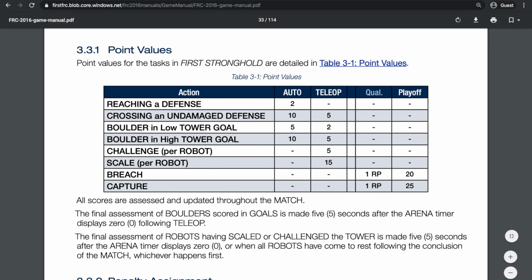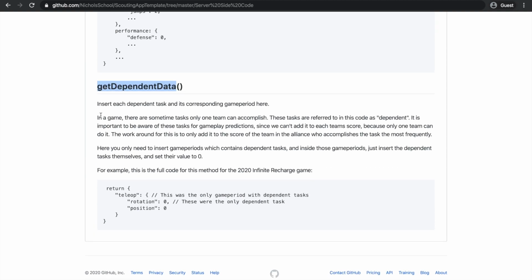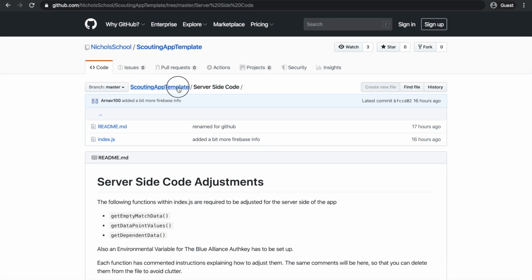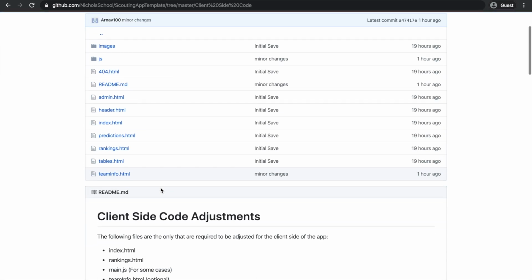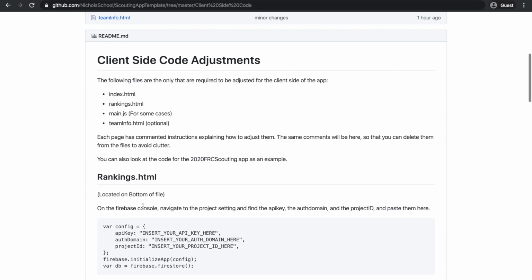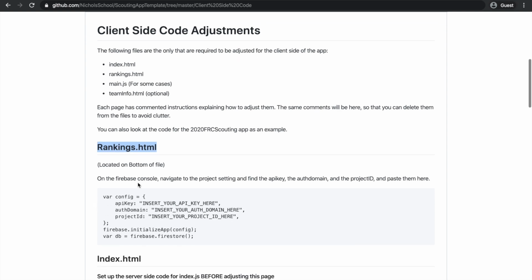Now that we're done with the server side, we can move on over to the client side of the template. The instructions say the first file we have to change is rankings.html. This page uses Firebase on the client side of the code to provide real-time updates to whatever ranking tables the user creates.